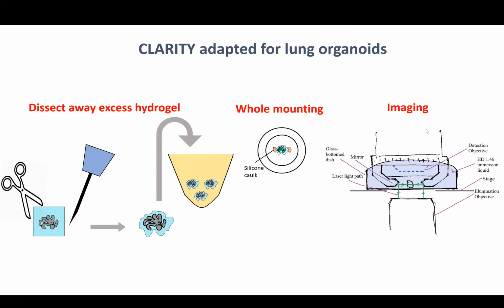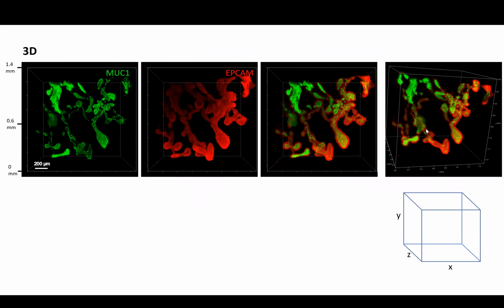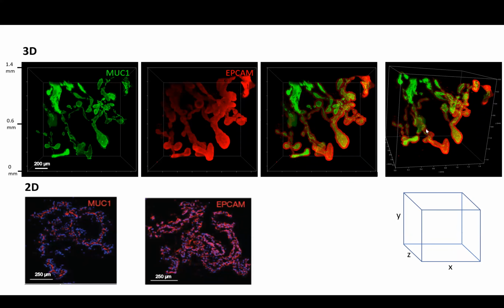So onto some images here. These particular images represent a 1.4 millimeter cube section of a lung organoid that's been imaged. And mucin-1, secreted by goblet cells in the lung epithelium rather, can be identified here on the apical side of a branching lung organoid and in the lumen there. So it's nicely shown in this particular manner. And this is also accompanied by EpCAM denoting epithelial cells. When we look at two-dimensional standard confocal microscopy of maybe a 15 micrometer cryosection, we don't get as much information.